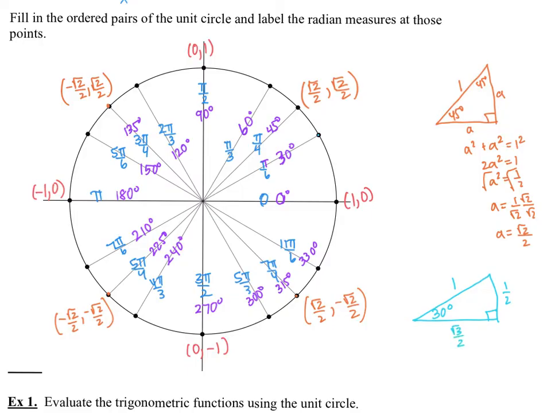I could also use Pythagorean theorem, but I don't want to. But I'll do it in class if you have questions. Okay, so the ordered pair at 30 degrees, the x is root 3 over 2. The y value is 1/2. Okay, now that I have that one, I can label all the corresponding points in the other quadrants. So if I go straight across the y-axis, this must be negative root 3 over 2, comma, 1/2, because you can see these have the exact same y values, and they're just reflections.